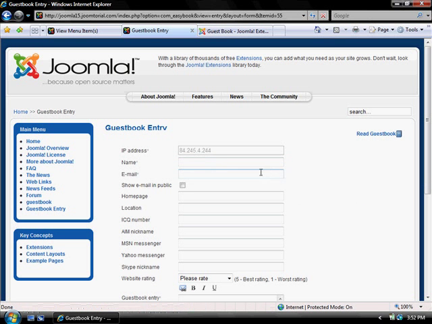Okay, now I have my entry. I'll fill it in. Leave the rest alone. Website rating, well, I'll keep it moderate and put it on 3.